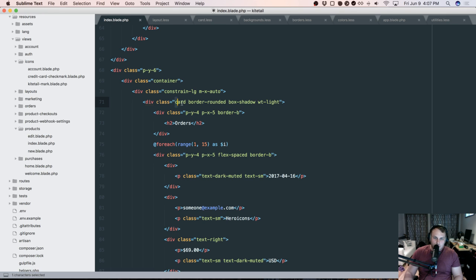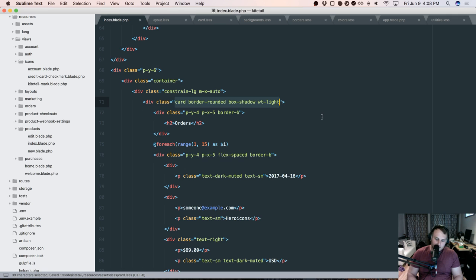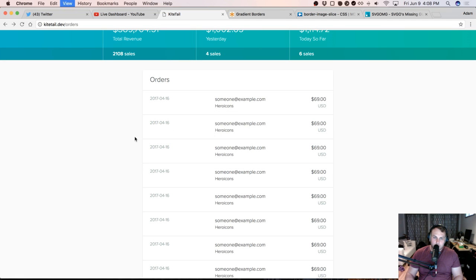Like say that we decided this combination of styles was something that we had often. I could just do something like dot table, paste all these in. Oops, too many dots. Oh man, I failed at being fancy. And then if I went back to here, I could just change this to a class table. And we get the same output anyways.